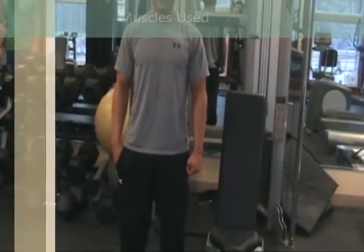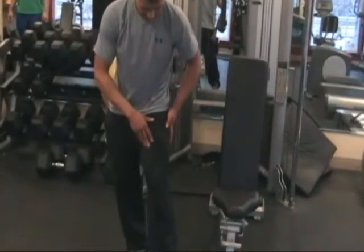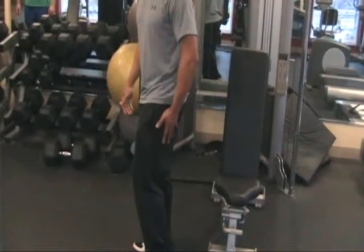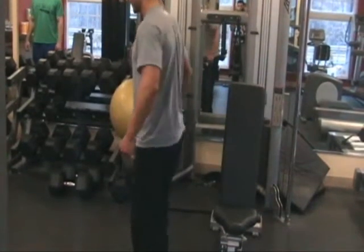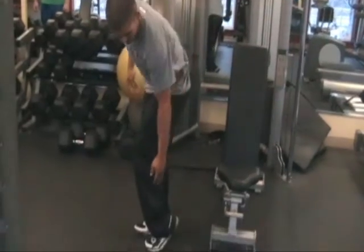The primary muscles used while doing the squatting exercise are your quadriceps, your glutes, and the secondary muscles used are your abdominals and your core strength, your low back muscles, and your calves are also used.